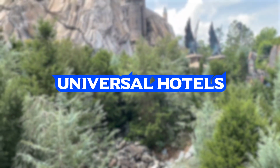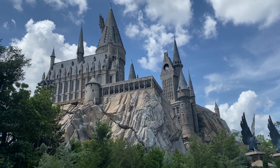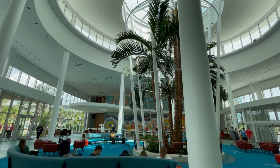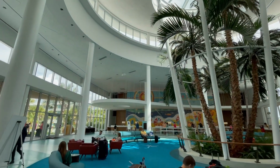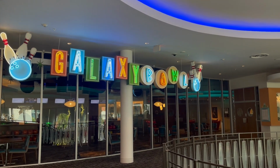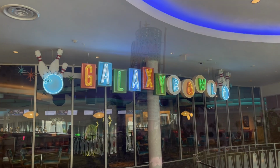Now, jumping into the hotels, from a Universal Orlando official hotel standpoint, if you're trying to visit on a budget and save the most money possible when visiting the Wizarding World, you want to start with the Endless Summer Resorts because those are the cheapest value resorts at this point in time. What I would also say is that a lot of times Universal Orlando will be running Cabana Bay Beach Resort in some of their promotions, which are typically 20 to 30% off. So just keep an eye on that.